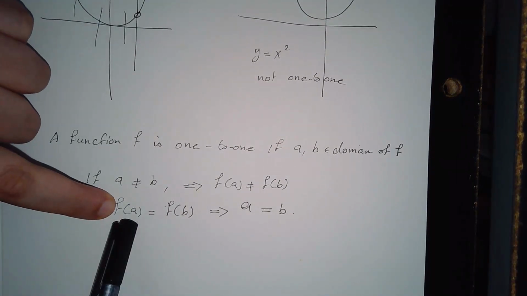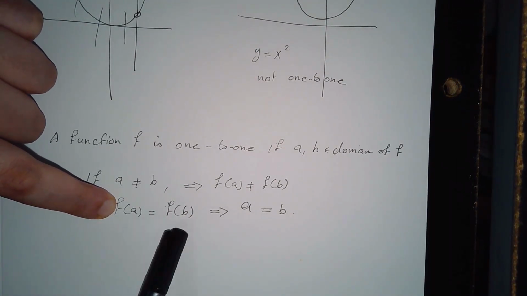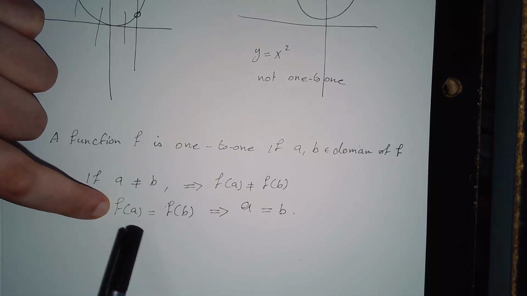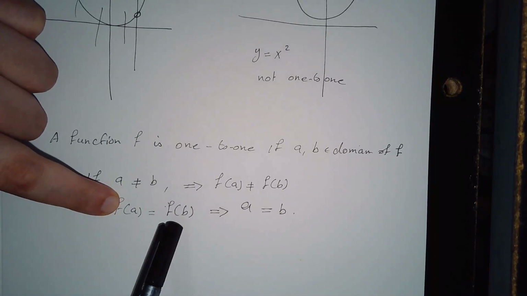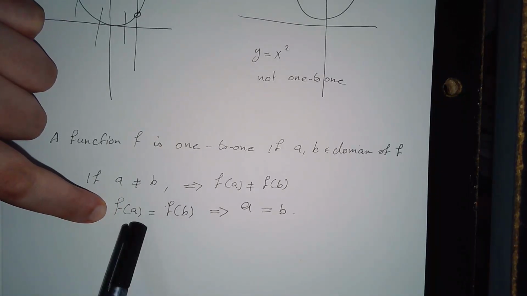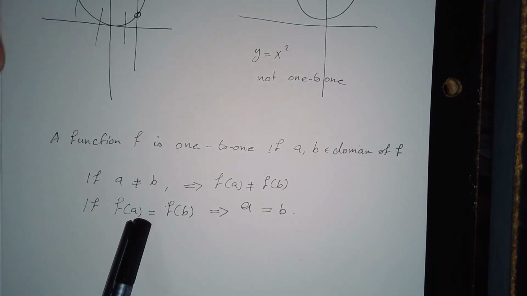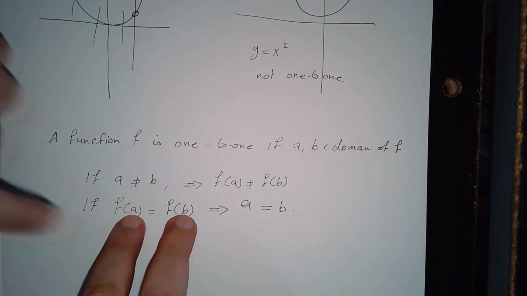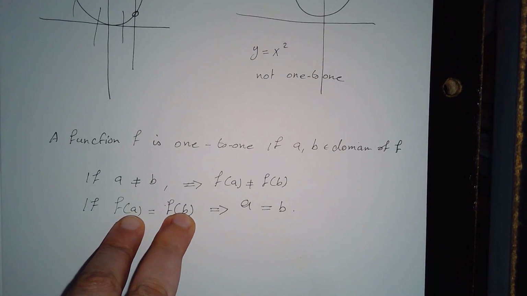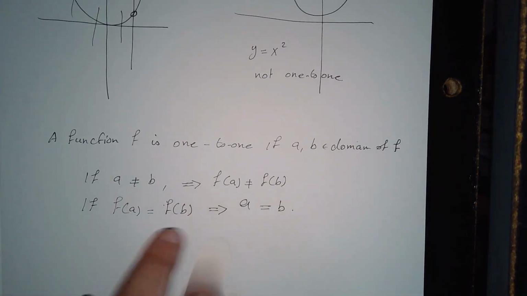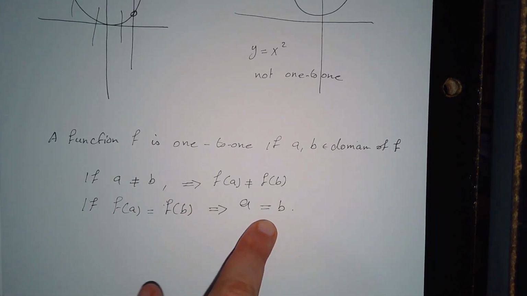Okay, so over here, f of a and f of b, since they're both plugged into the function, if f of a equals the same thing as f of b, that means you have two y values that are at exactly the same point, corresponding to two separate x values, which means it's not one-to-one. So in order for this function to be one-to-one, a and b have to be the same. It has to be the same x value. Alright?